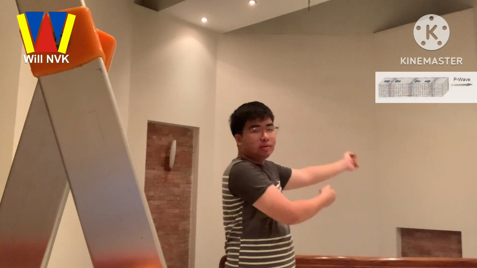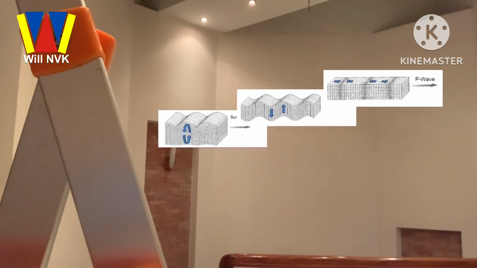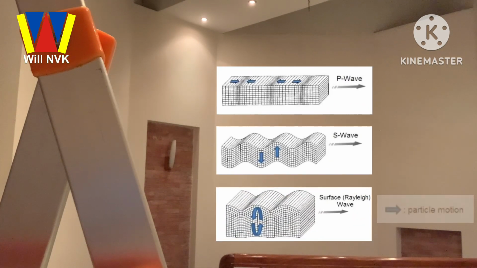But that's the starting part of this video, and now I will show you 3 different types of seismic waves. There are 3 types of seismic waves. These include P waves, S waves, and surface waves. There are also other types of seismic waves as well, but these will be explained further in the latter part of this video. And now, I'll bring you all to the TV for in-depth analysis and examples of seismic waves in motion.